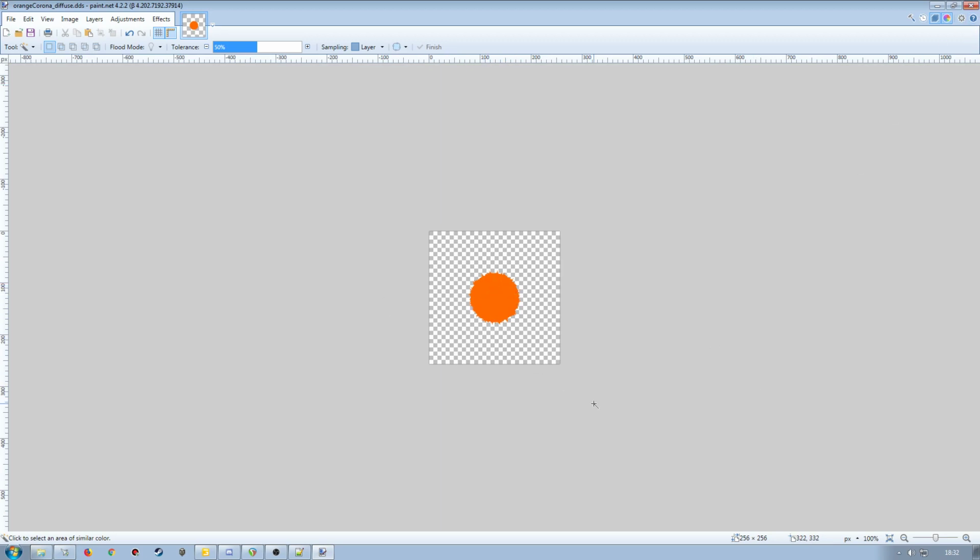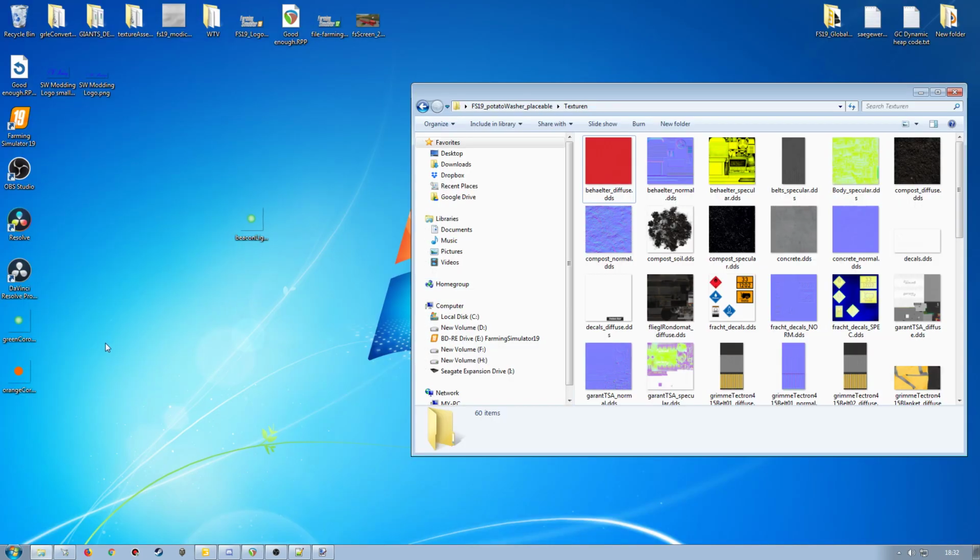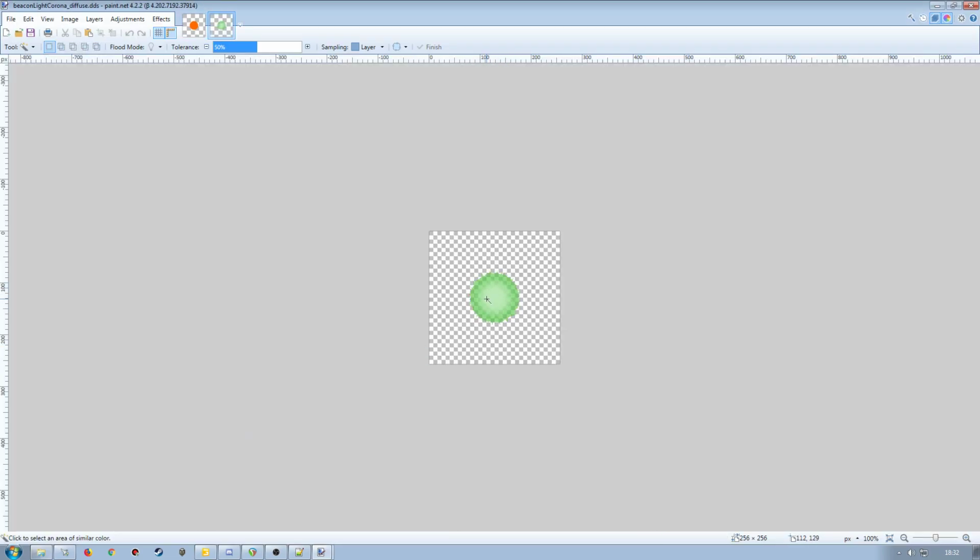Theoretically, this would possibly want some sort of alpha to it. You have to play around with these a little bit, because if we look at the original green one, the actual light has a bit of an alpha to it, so I might have to play around with that, because that's just a solid color. So maybe something like that might work better.